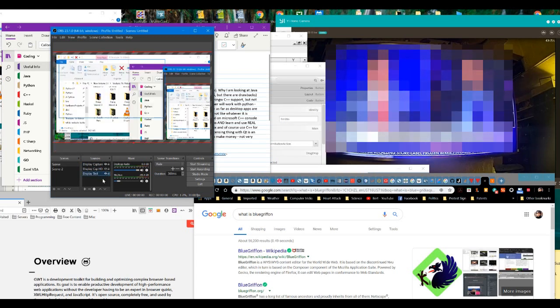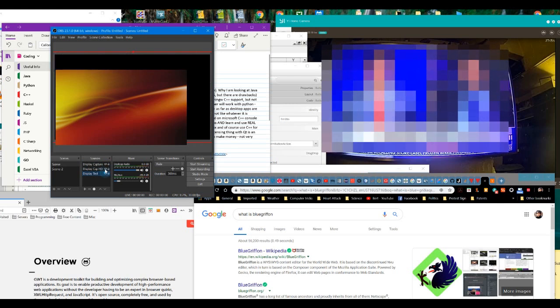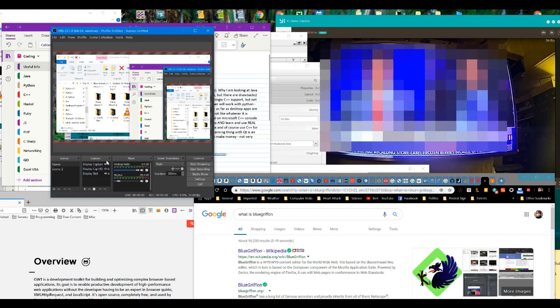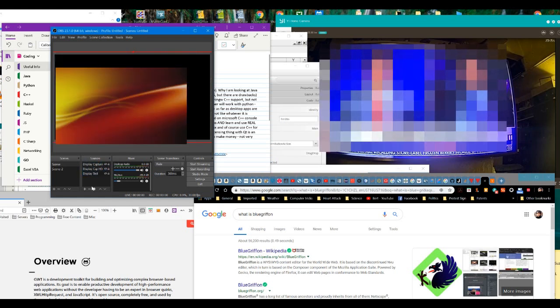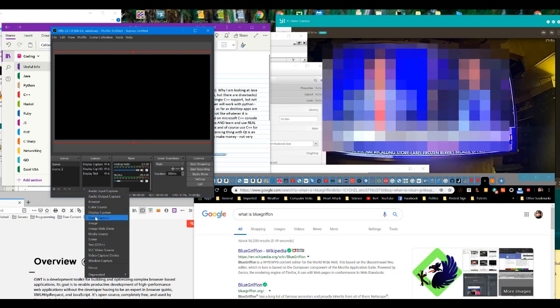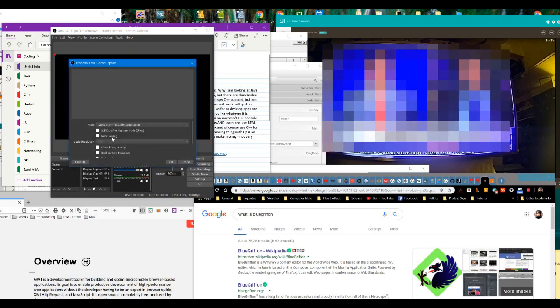No, it doesn't look like it, because normally when you create one, it defaults to your whole desktop. So let me try it again. Display capture, I'm pretty sure that's what it's supposed to be. It's been a while since I've set one of these up. I don't know why this is working this way.